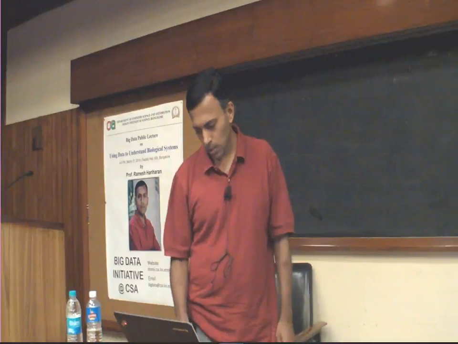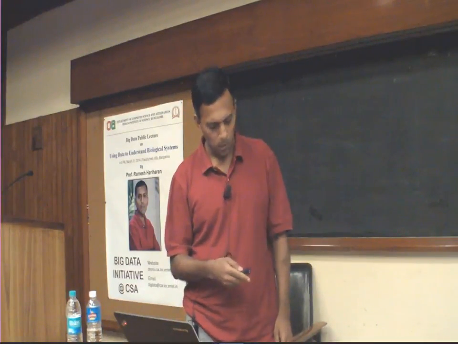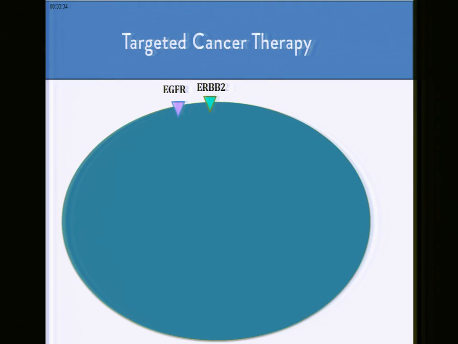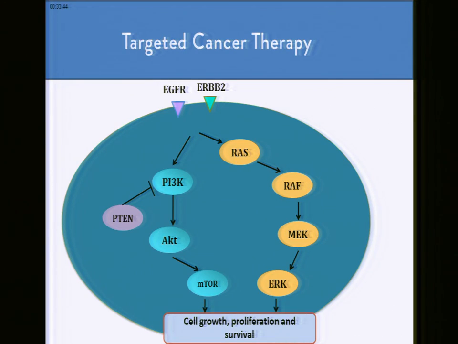So here is an example, which is very common. There are these two genes which are often mutated in cancer, and they sit on the surface of the cell, the cell membrane. They're receptors, they sit there and they aggregate signals from the outside and pass them through to the inside of the cell. And when they get turned on, they turn on a whole cascade of events downstream that lead to the cell starting to divide uncontrollably. So if you sequence the tumor and you find this gene has been amplified, so somehow there are many copies of it created, and it is therefore working on overdrive as opposed to working at the level that it should, then there's a targeted therapy that just blocks this gene and doesn't allow it to turn on this cascade. So you have a drug that will go and block this gene.